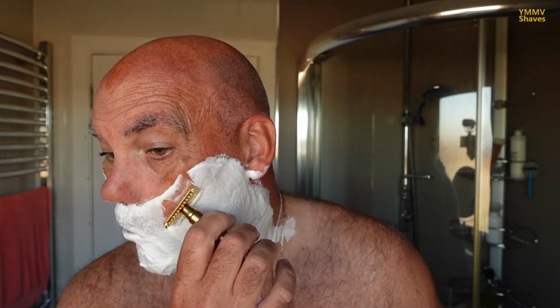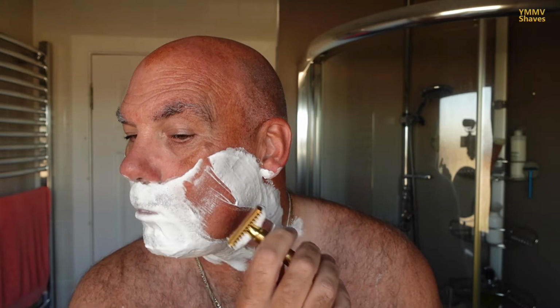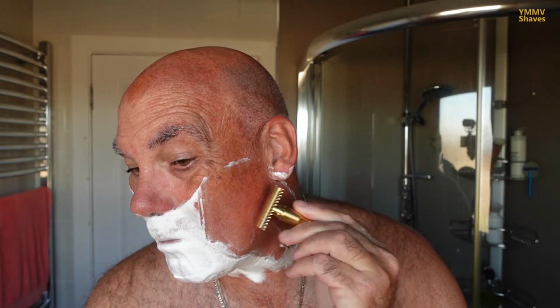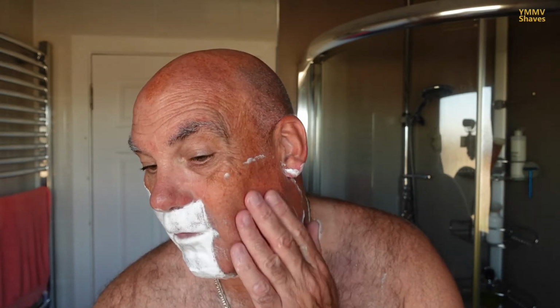So the open comb. As you can see, it's laughing at the stubble, going, "Is that all you've got?" You could actually go to work on that quite easily. But it feels extremely comfortable to use.